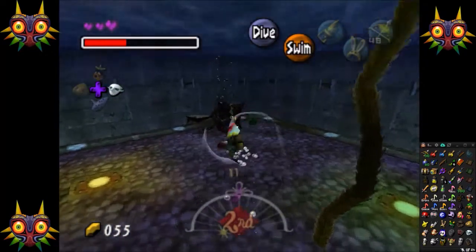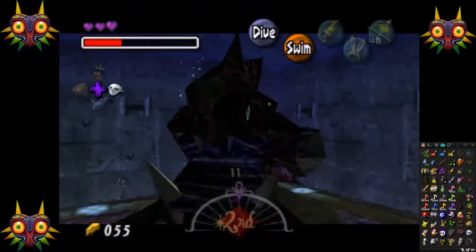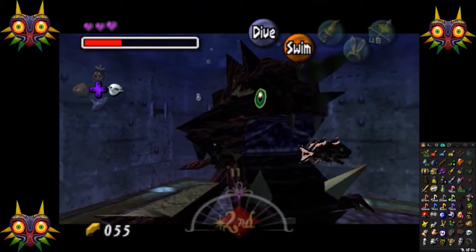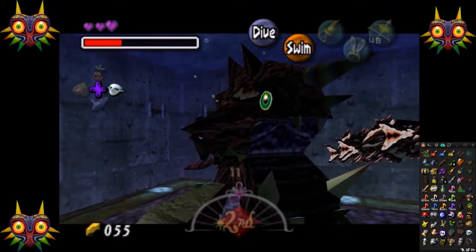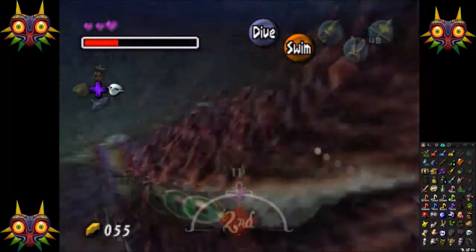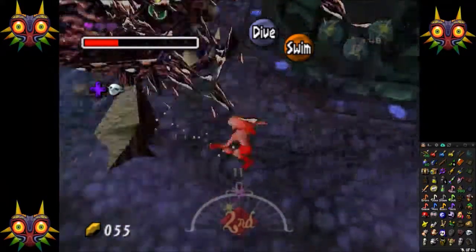So we probably should be using regular arrows for this and not light arrows. Alright, when he's halfway dead, he's gonna summon little other fish. And they probably give you hearts or something. Oh crap. I'm mashing my R button.